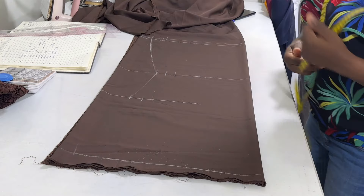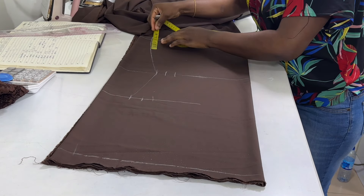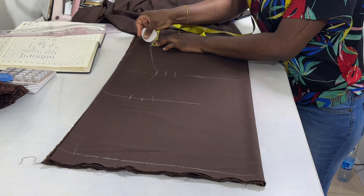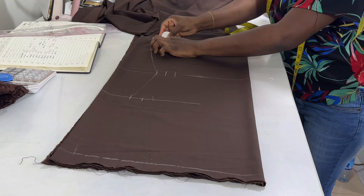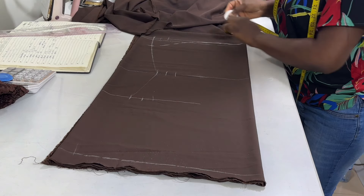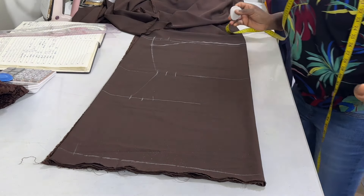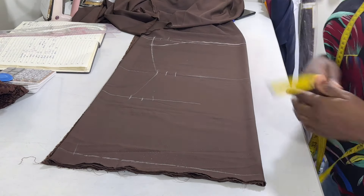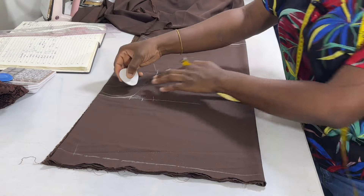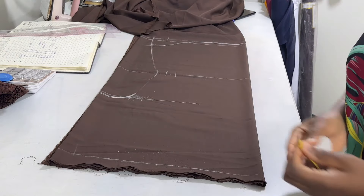So the next thing is for you to shape the lower part of the blouse. From the hem line, just measure upwards 3.5 inches. Then from that 3.5 inches, you're going to create a curve to the center front of the dress like this. You can use your French curve too, or you just do it with your hand. Then you come to the nipple point line and connect the sleeve with the body — just curve it the way I'm doing here to connect the sleeve together with the body.